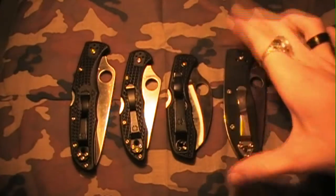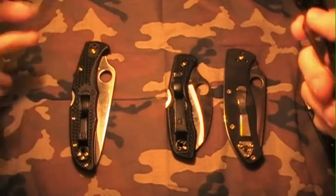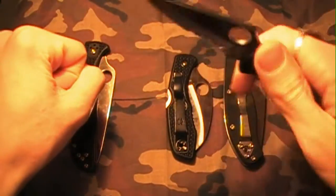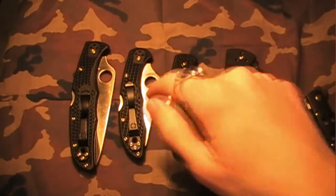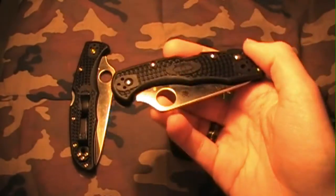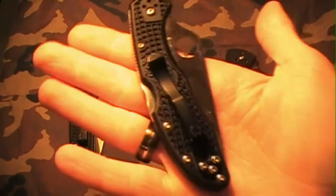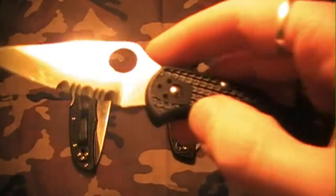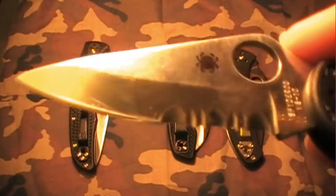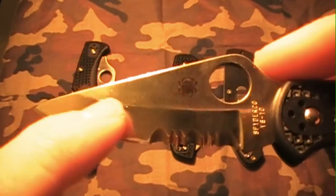Trust me, this used to be my work knife. I had to work one-handed. I'd have a box or a strap in one hand, and I'd have to cut it and still hold on to it and put it back in my pocket. So I use that one a lot. I've dropped this knife on concrete several times and never cracked. Screw never came loose. The only thing that happened was the blade deployed and got scratched up a little bit. You can see it right there.